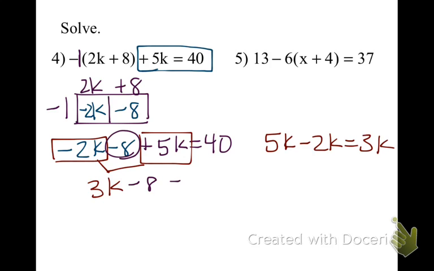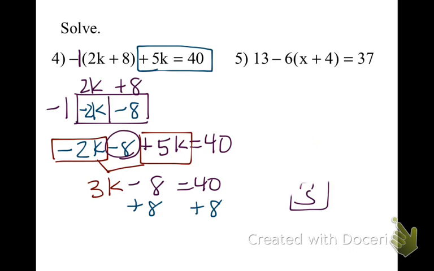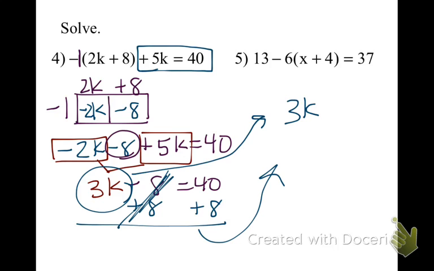Negative 8, oops, that's a bad 8. Negative 8 is equal to 40. And remember, we're doing PEMDAS backwards, so I need to add or subtract first. I have a negative 8 right here, which means I'll have a positive 8 on both sides. Now, since I'm running out of room, I'm going to move my work over here. So my 8s will cancel out. My 3k, we're going to move it over here, 3k pops up. My 8s are gone. Let's see, 40 plus 8 gives me 48, but I forgot my equal sign.